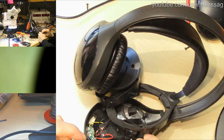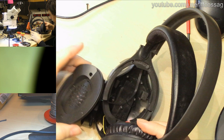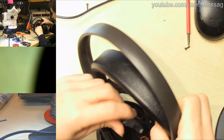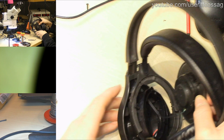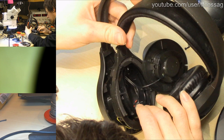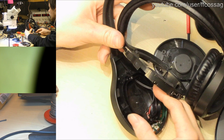Right, so it's basically just a question of reassembling this thing now and then installing our new power switch on the outside. And reassembly is going to be a lot of fun since I haven't looked at how this started out at all, and we have this very intricate mechanism going on for holding the speaker tilty thing. So, I have no idea how this is supposed to go together. Let's just, there's an axle there, which goes into an axle holdery thingamabob.